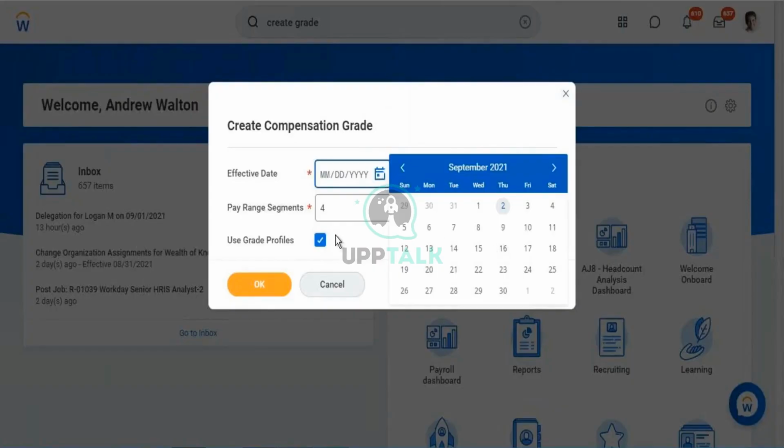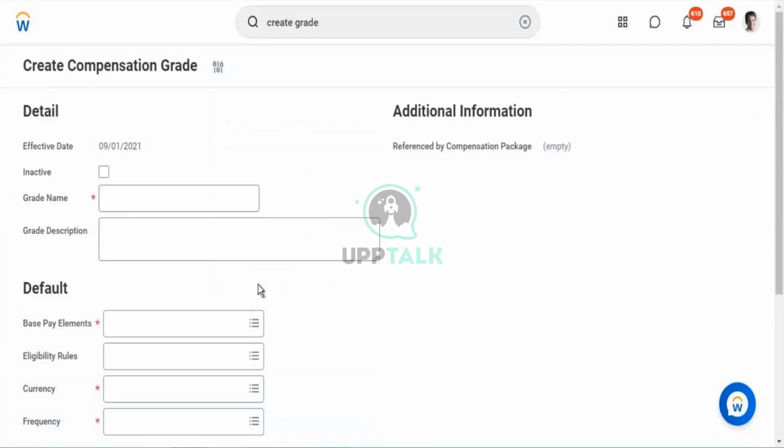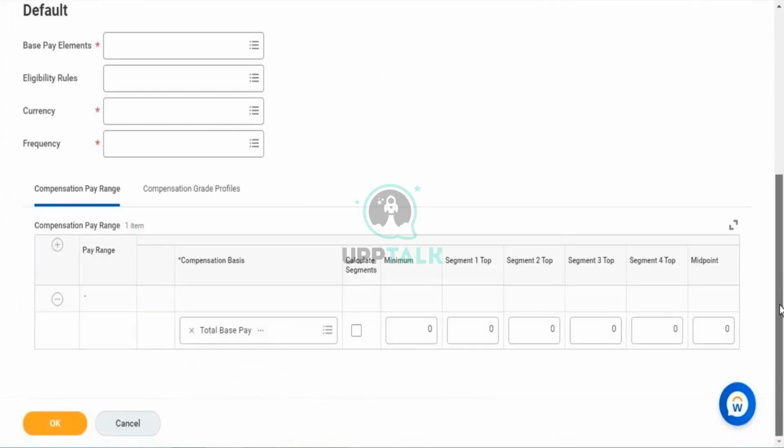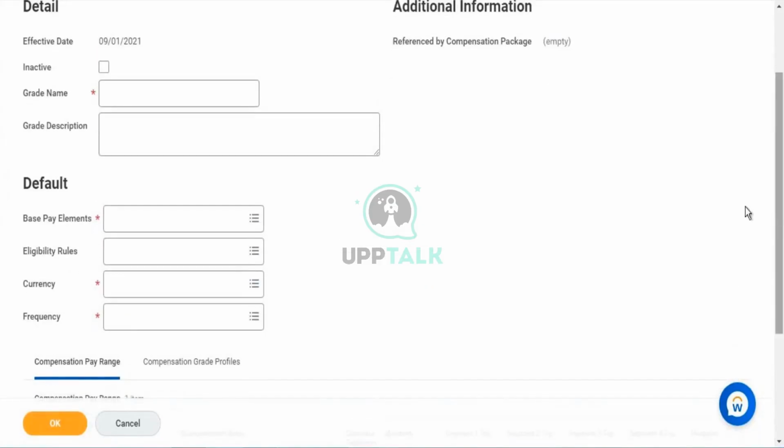Now, if you see the screen I'm sharing, I've selected grade profiles. If you come here, you'll be seeing the grades and all. If you wanted to define an eligibility rule at grade, you can define whatever eligibility rule that you wanted to have.